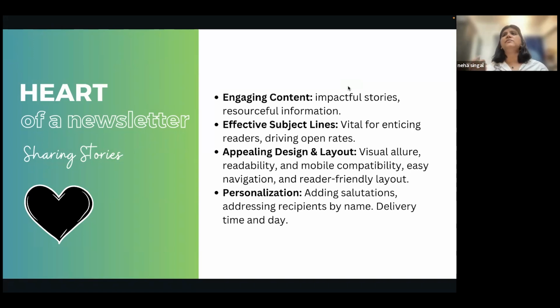The ideal time to send is usually midweek, during office hours, when people are engaging with their emails already. So these are also some of the aspects beyond the content and images that we choose for our newsletters, to be very mindful of, to think about, to make it very audience centric.